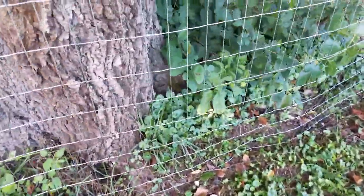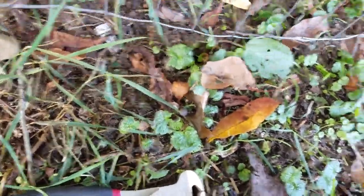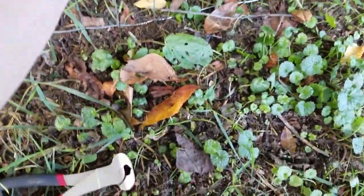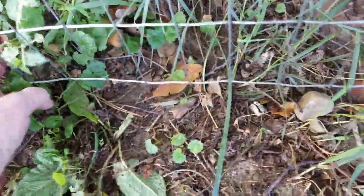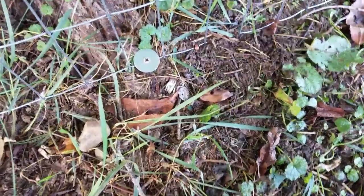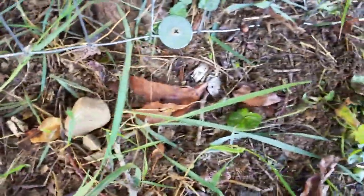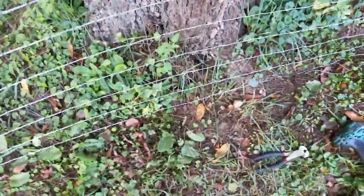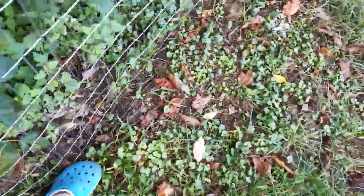Let's see how much better we can get that to fit closer to the ground, because you can see it's higher right here and it goes up. I don't want any digging because it's not laying perfectly flush to the ground. So instead of cutting the fence, I just decided to put a screw in the bottom of that root and it'll hold it so it won't be able to raise up. It really tightened it up, and I just used my foot and notched it out right there so it'll lay flatter.